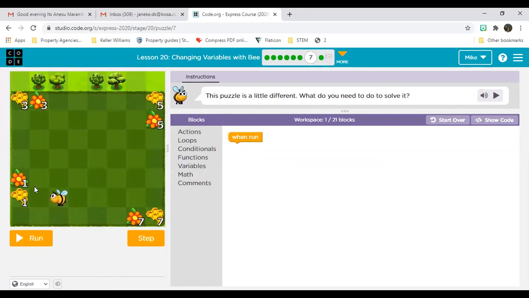Look at what happens. Here it's a little more tricky because now it doesn't increase by 1. What does it increase by? It increases by 2. I'm moving 1, I'm picking up 1. Then I'm moving 3, picking up 3. Moving 5, picking up 5. Moving 7, picking up 7. So see if you can solve this.